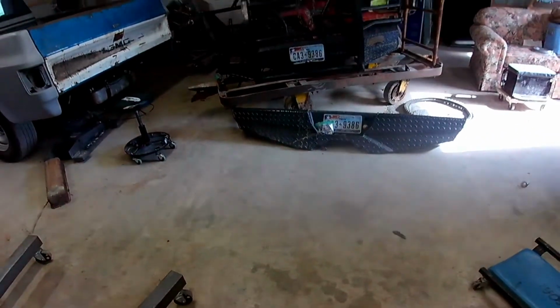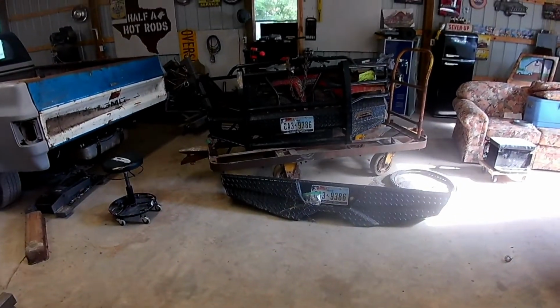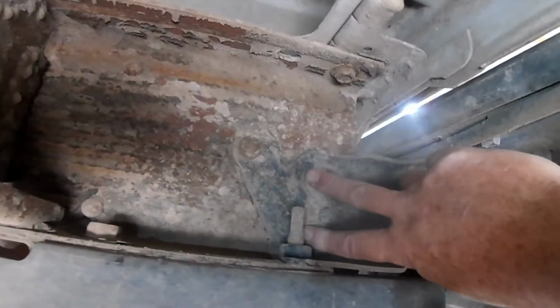They're both ranch hand style bumpers, they match each other, they're black. They're not new, but they're not beat to death, and I think they're going to look a lot better on this truck than the beat up old ones that I've got. So let's get going here. We got two bolts here. These two bolts go through the outside, and then this one. And that's the same on both sides.